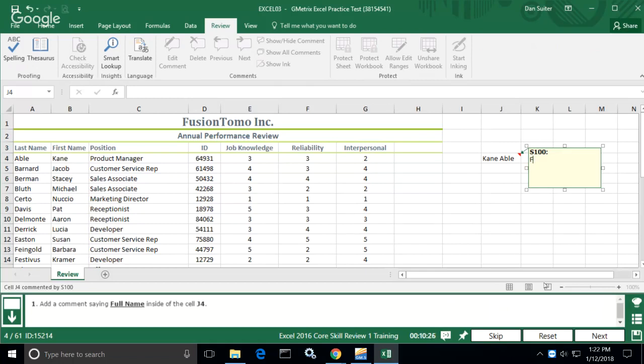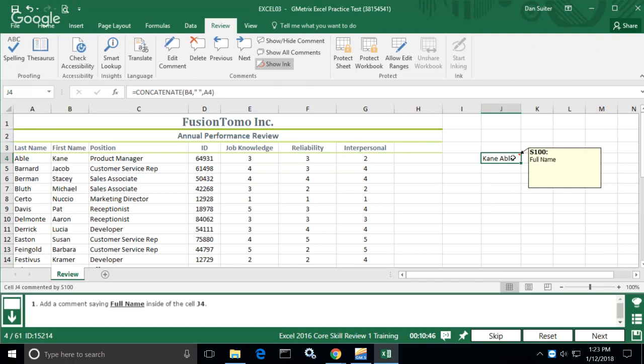So right click on J4, and insert comment, it's right there. You can do it either way, a shortcut thing.